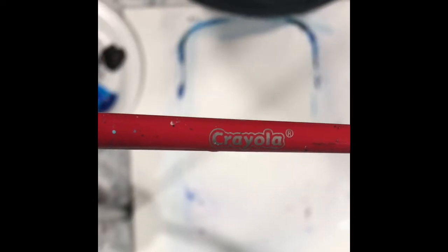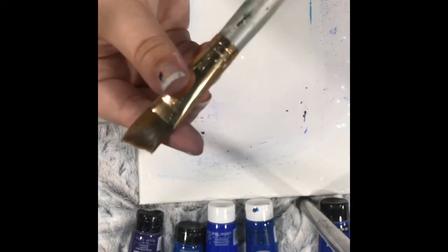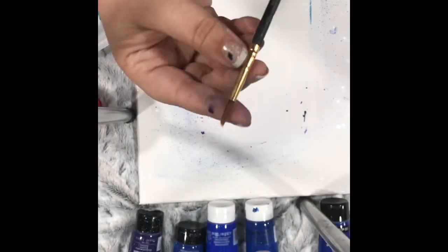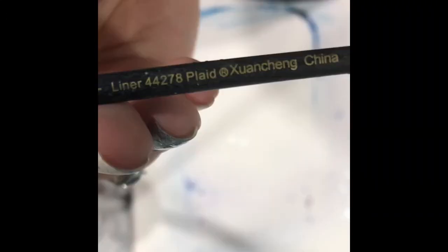Third is a Crayola brush. This one comes in a set and I'll link it down below. Next is my favorite, it's a 1/2 inch angle brush. Fifth is a standard number 6 round brush. And finally, you will need a liner brush.